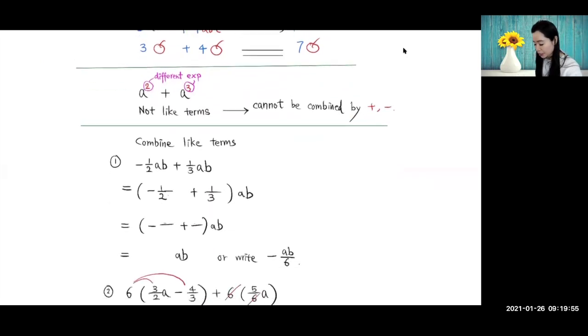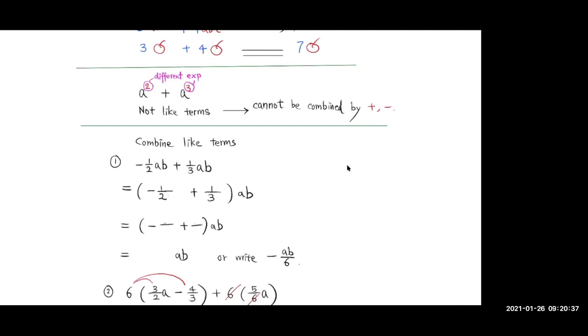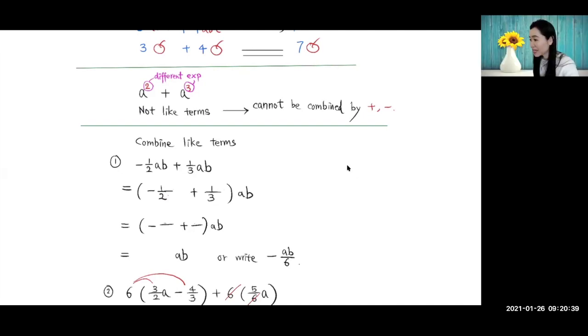Now to combine like terms over here, these two are like terms. You combine the coefficients right here, but I need to convert them to the same denominator. So how can I convert them so that they have the same denominator? You find the least common denominator. Over here it is 6. Yes, you got it. So we multiply.